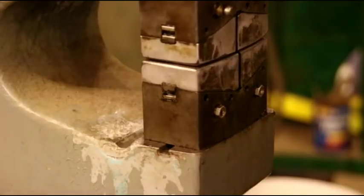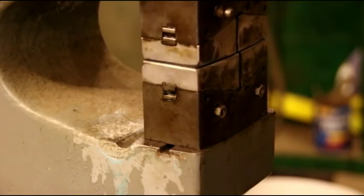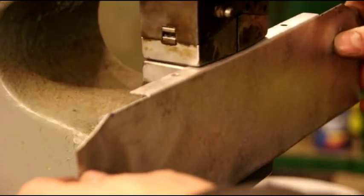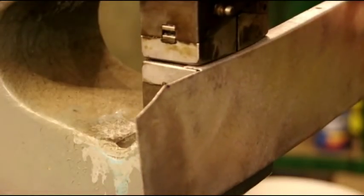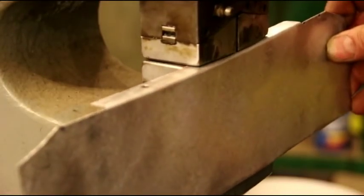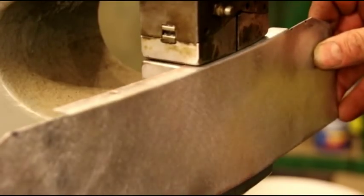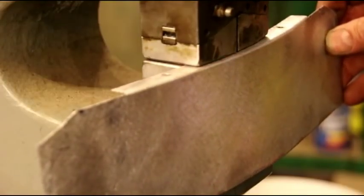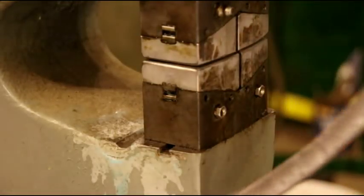Okay, here we are over at the kick shrinker, and we got our shrink jaws in here. You can put stretching jaws in there too, but I use this mainly for shrinking. And we'll put our piece in there, and we'll gently start to bring it around. Make that happen nice and even. That's light sheet metal, so it moves real fast. And you can see in just a little bit how much curve we got in that already.